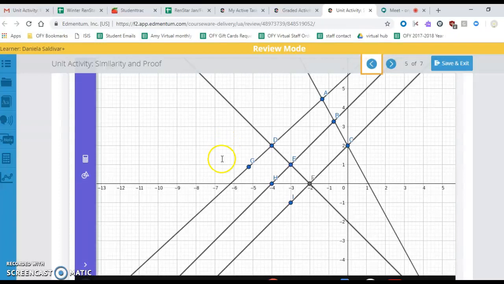but what we want to do for the ratios of these line segments like it asks in the question is, in your case, we are going to be using CB and BA, so we're going to find the lengths of those, CB and BA, and FE and ED.